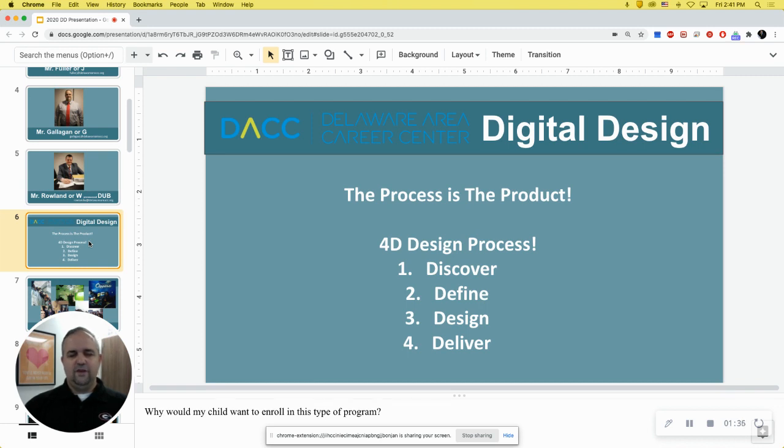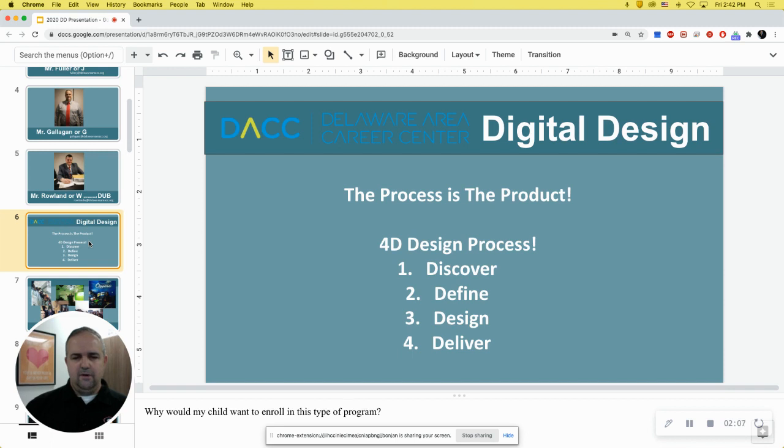One of the things that we say often in our digital design program is that the process is the product. And we believe that wholeheartedly. We think it's what will separate you as a designer if you come and be part of this program. A lot of people make content and can design things or create videos or draw, but a lot of them don't really think about the end user when they do that. They think about just, hey, I want to make this because it might be cool, which is fine.